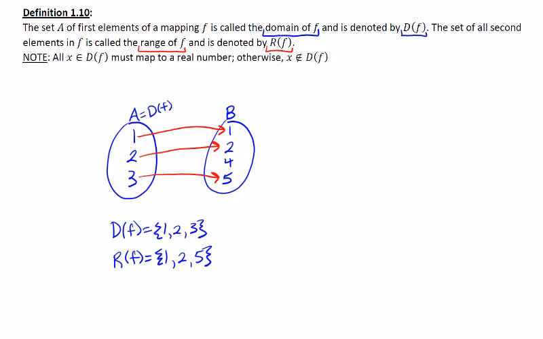Another very important note here about the domain of a function is that the domain of a function will only allow elements that map to a real number. So if you ever come across a value that you plug into an equation and you come up with something that is not real, then that means the value you were trying to plug in is not allowed. We'll see much more of this in an upcoming example.